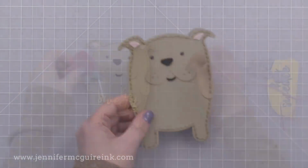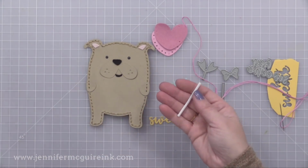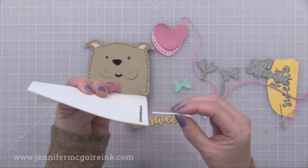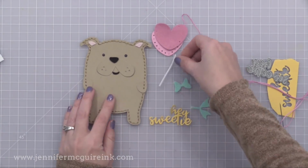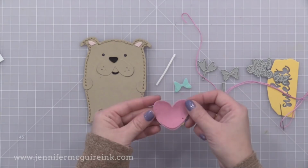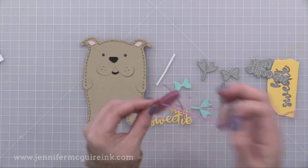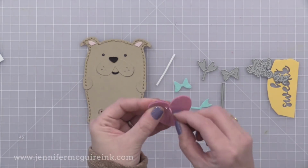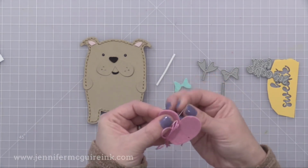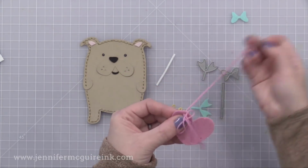Next, I've die cut a bunch of different shapes from the die sets I showed you earlier in this video. For the lollipop stick, I cut from white craft foam. These dies cut craft foam great. For the top of the lollipop, I'm using the stitched heart. I actually cut this from cardstock and felt, and I'm stitching them together. I'm going to go around one side, going up and down every other. Then I'll reverse it and fill in the gaps, just like I did around the pup.